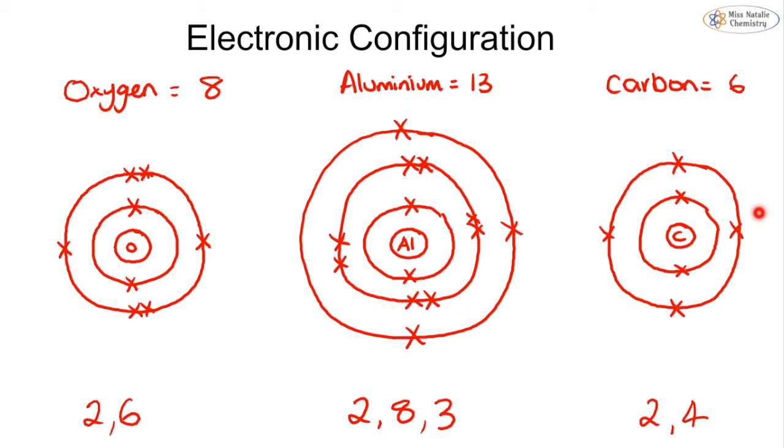Now you may wish to practice this, and your teacher may ask you to draw out the electronic configurations for the first 20 elements. I would strongly suggest that you do practice and you get used to and confident in drawing these, because they do come up in exams and in past paper questions, which we'll see later on.